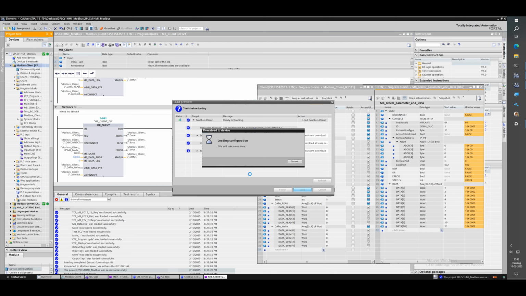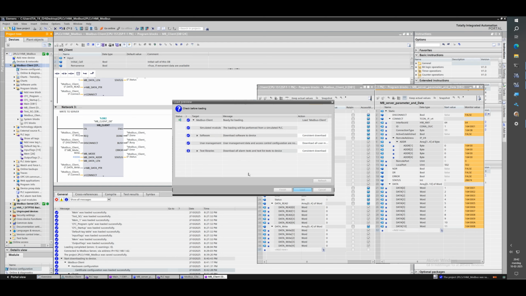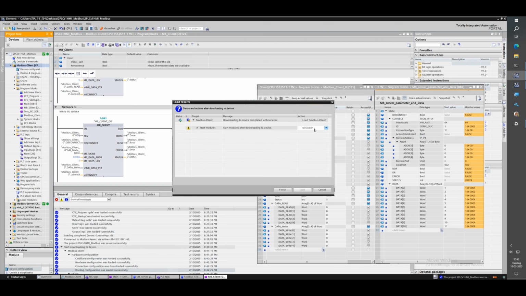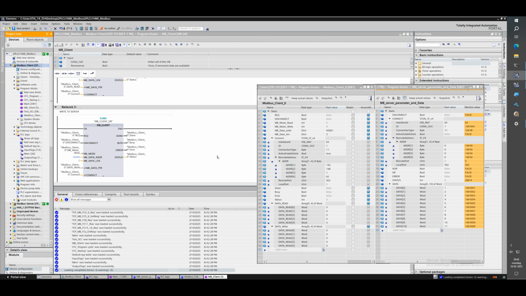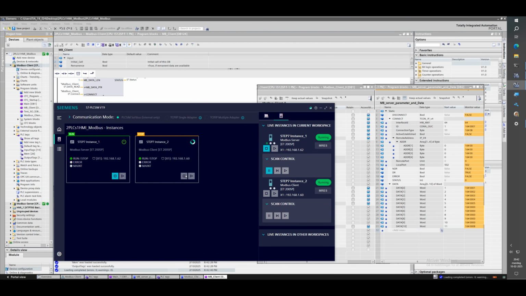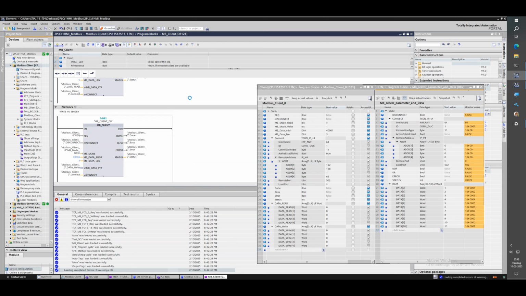We can jump over to the simulator and take a look what is going on over there. All is good. We are starting it up. And now it basically should be able, if everything is green and good. It looks like so. It is coming. We're going online on the simulator.